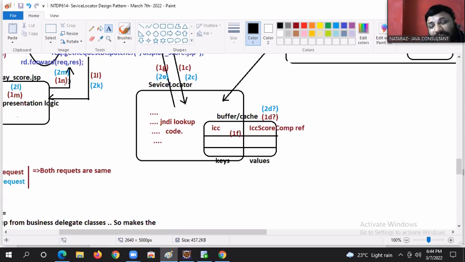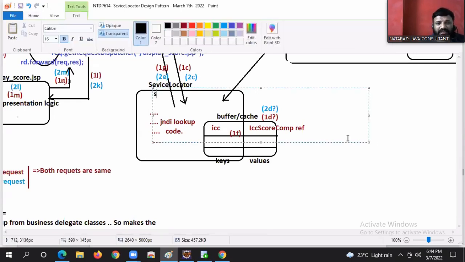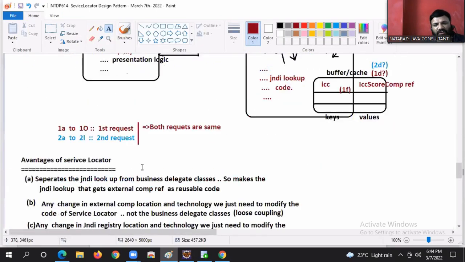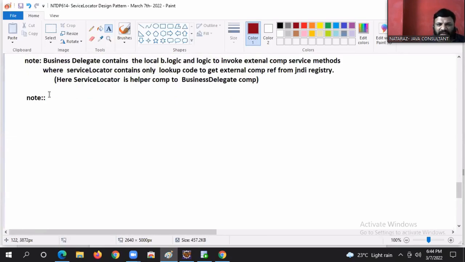When should I make a Java class singleton? If the class is not having state, if it is having read-only state, if it is having shareable state. Don't you think it's a shareable state for multiple business delegate classes? So it's better to develop service locator as a singleton Java class, guys.